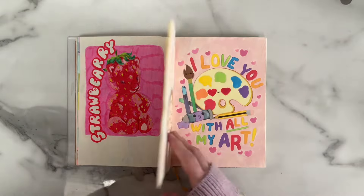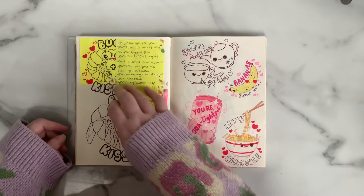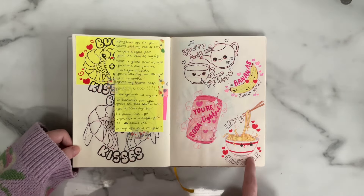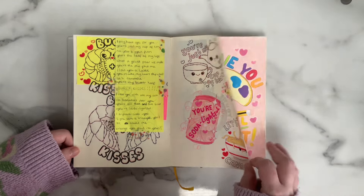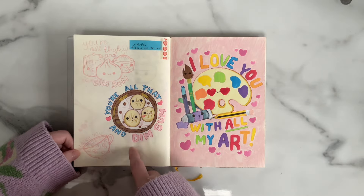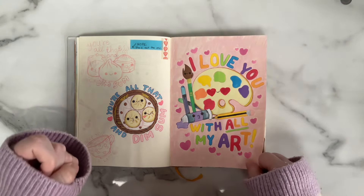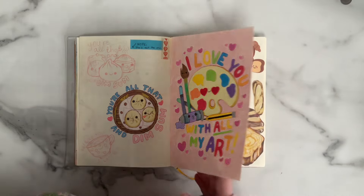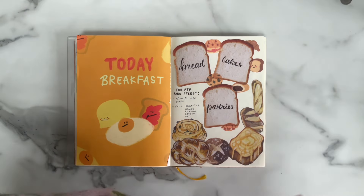I still like these drawings though — I like the little lollipops and the pears. Some of these are unfinished, annoyingly. There are post-it notes of different drawing ideas. There was meant to be bugs and kisses — cute little ones. The 'let's canoodle' one I really like how it turned out; the face is super cute. The dim sum one is quite cute too. I coloured these with the Artex acrylic markers, which I am so in love with — I think they're so so good, and I've used them a hell of a lot towards the end of this sketchbook.